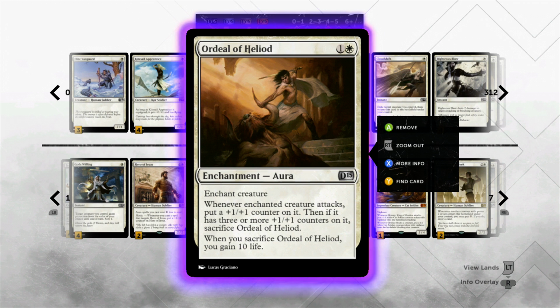When you pop that thing and go up 10, it's tough to lose if you're in a tight race and you get half your life total back.